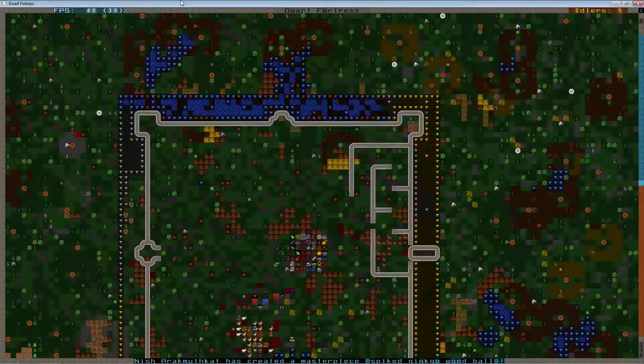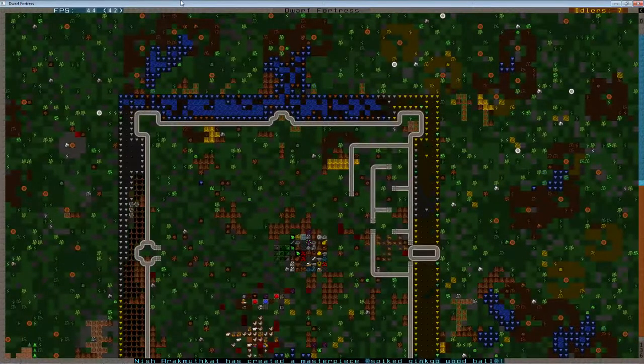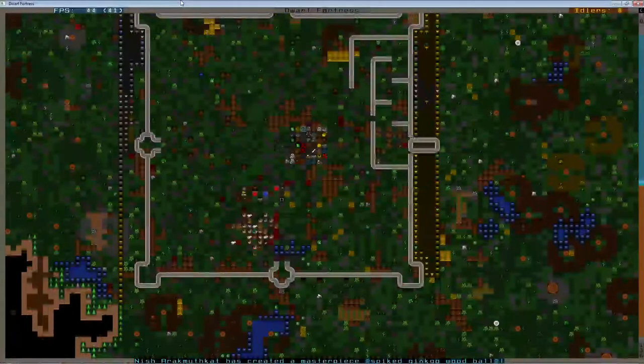A lot of people have made requests to have their forts basically be the initial 7 with no migrants whatsoever, for whatever reason. Maybe they just want to do a hermit fort, so to speak.